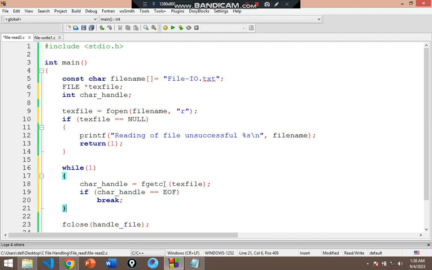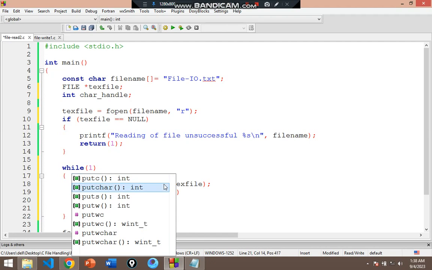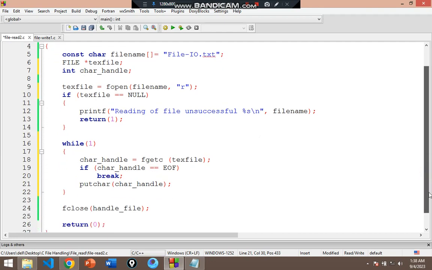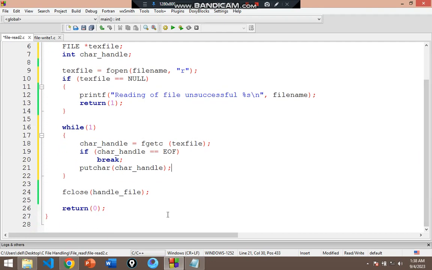Otherwise it's going to putchar, which means it's going to print the Carl_handle, that means the individual character. And at the end of the day we close the file using the fclose function. So this time, not file handle, we are closing the text file.